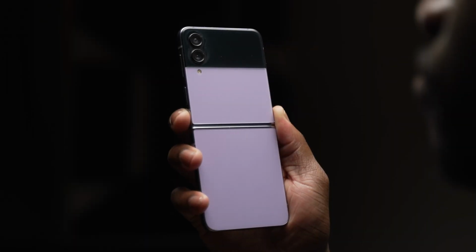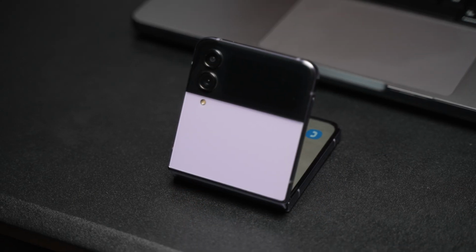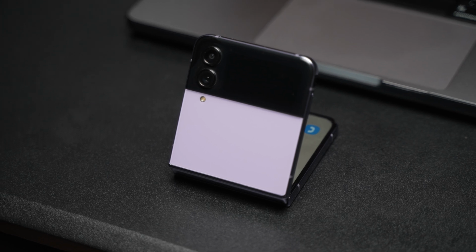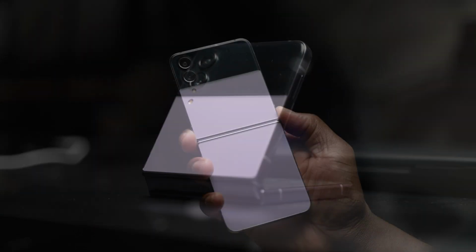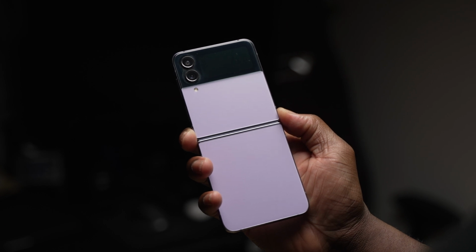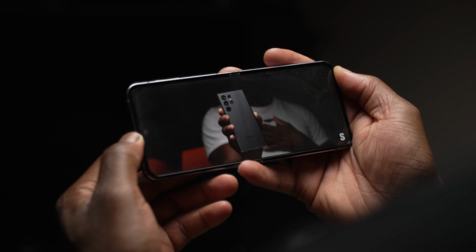If lightning striking twice in a good way was a person, then I can definitely say that the Z Flip 4 fits that description very well, which brings us back to the original question at hand. Is this secretly Samsung's best Galaxy device? Well, best is very subjective, but we can at least say it deserves to be crowned the most popular folding screen device.